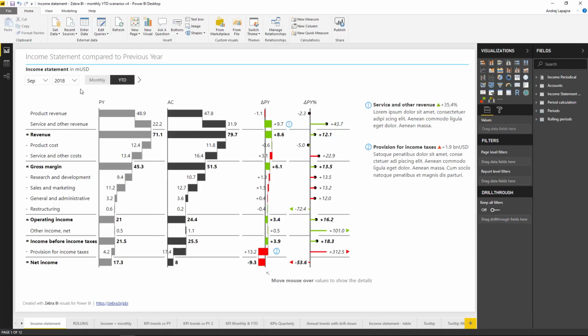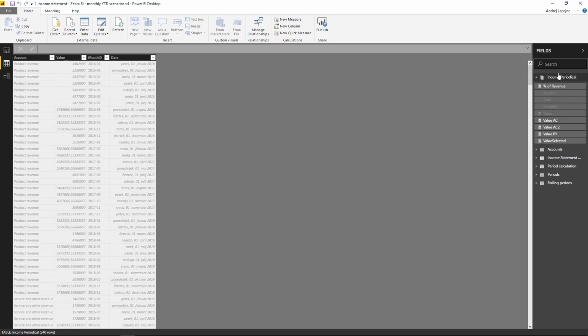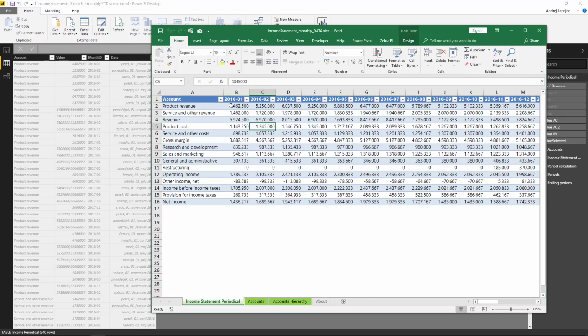But now, when you load this data into Power BI, you will see it. So this is my table here. Right. Okay. So here, when you load it, if you have data in this format, so you have columns.